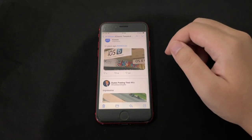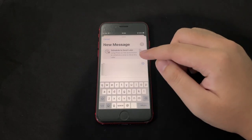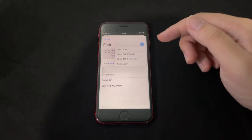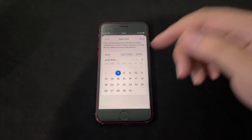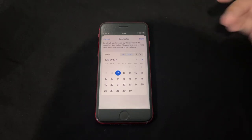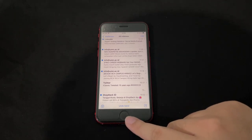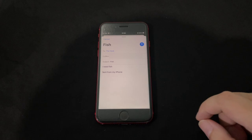In the Mail app — I really wish Gmail had this — you can now schedule emails to send. When replying to a message, tap and hold the send button and you get the option to send later, choosing a specific date and time for an automated send. Also, if you send an email by mistake, there's an 'Undo Send' option at the bottom that takes you back to editing the draft.